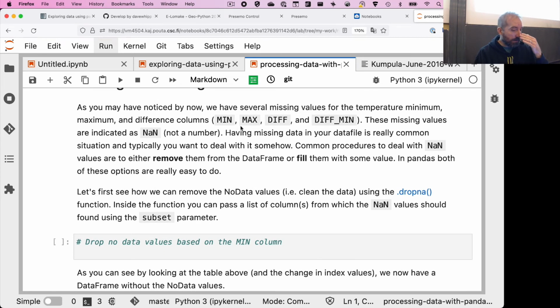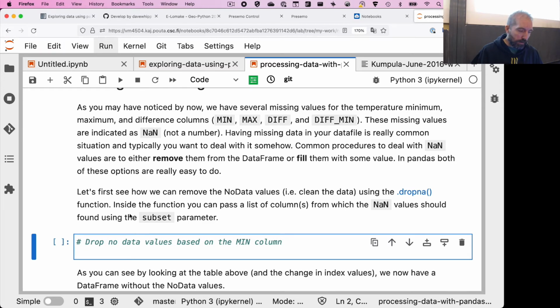So we have some different columns that we're dealing with where we already have missing values. I don't think we made the diff min column. I must have missed that. But we have these other columns like diff, and you noticed in our diff column from before that we had these NaN values in there, for not a number. And oftentimes you don't want to deal with those values, because if you're missing the data from that day, perhaps it's not meaningful for your analysis.